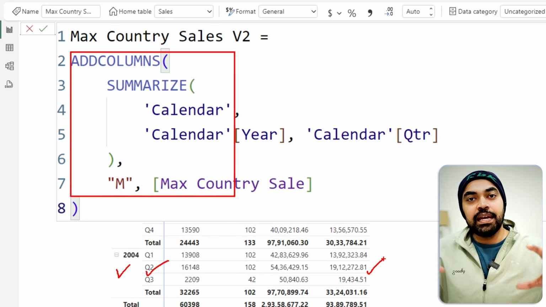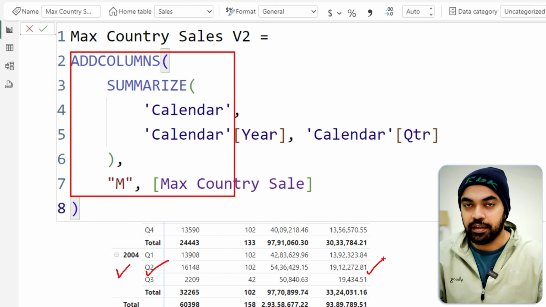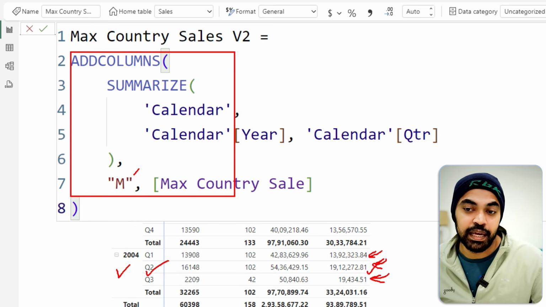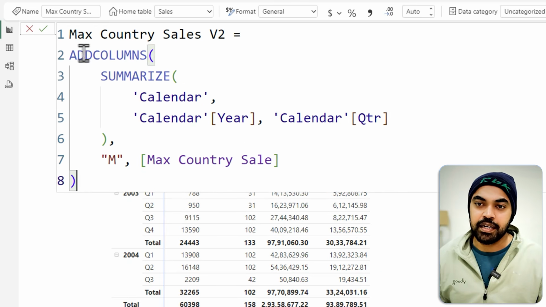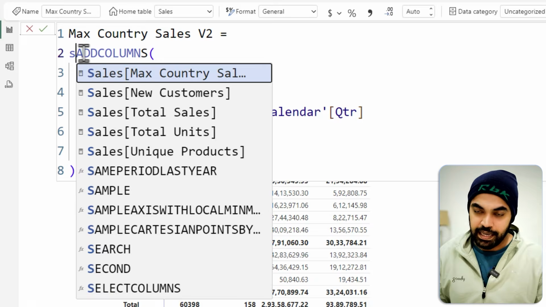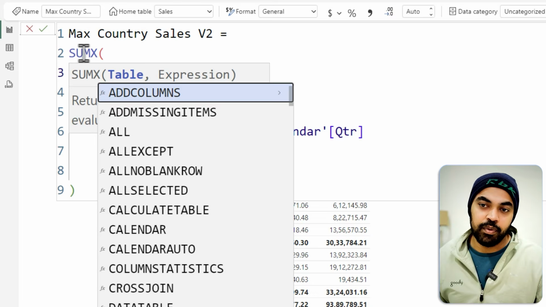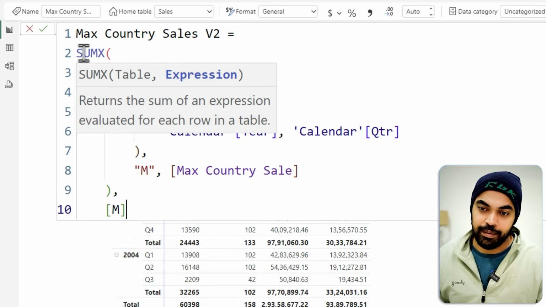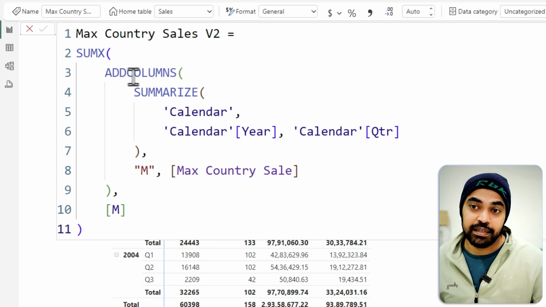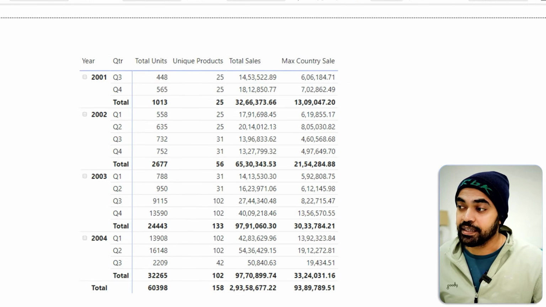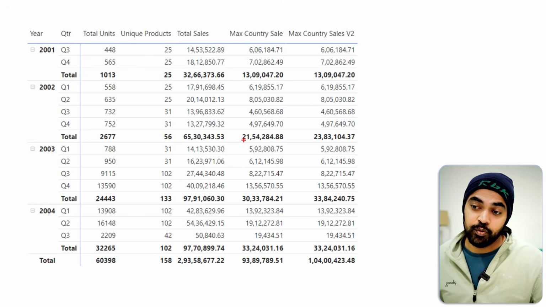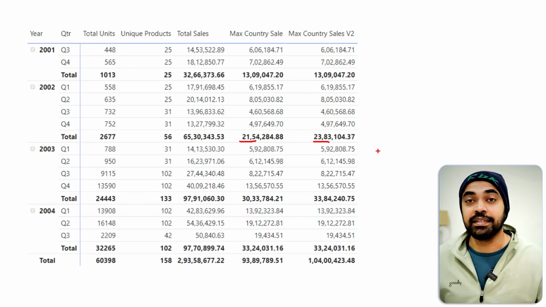And now that we have made this enhanced calculation and a table calculation, we can step inside this table and, like an iterator, sum every value up in the M column. I can start to write a sumx function around this and say, please perform a sum of every single row that belongs to the column M. And that's pretty much it. If I close the bracket, press enter, and drag this calculation into my visual, you're going to see that you actually get the right total. So here, instead of getting 2.1, we are getting 2.3 million as the correct total.